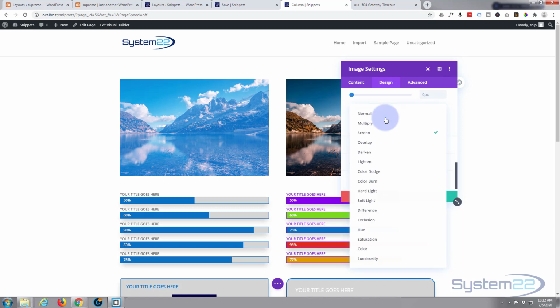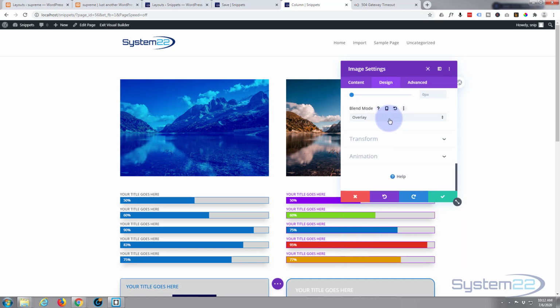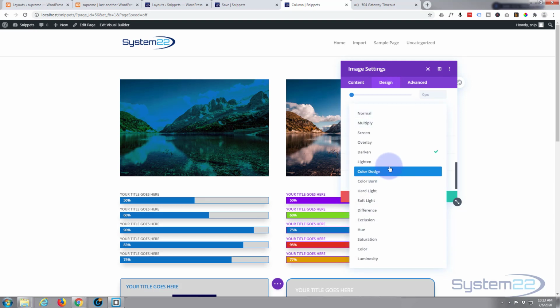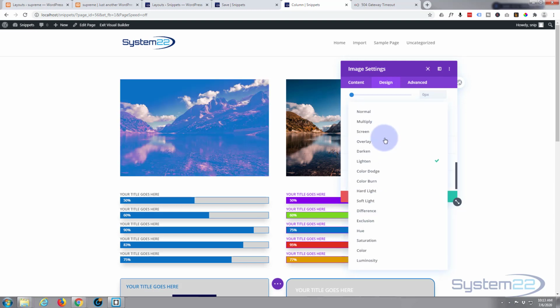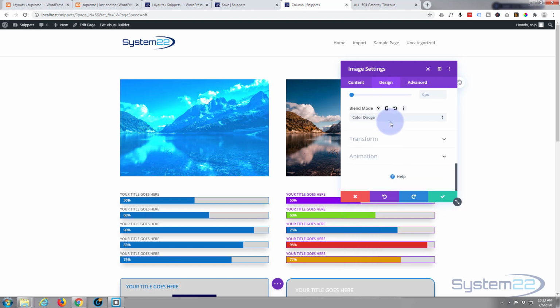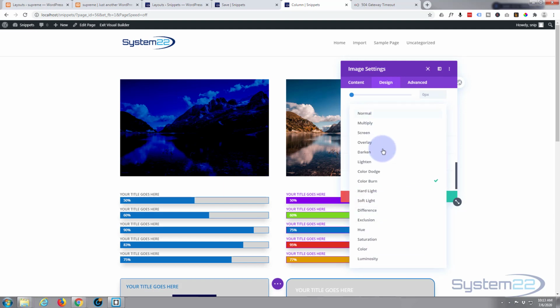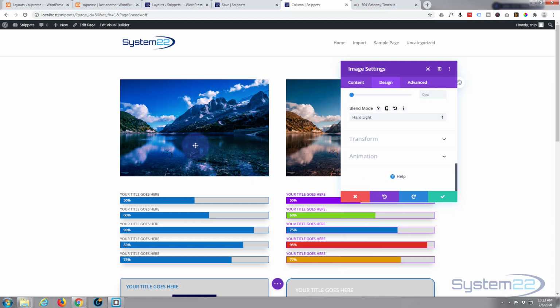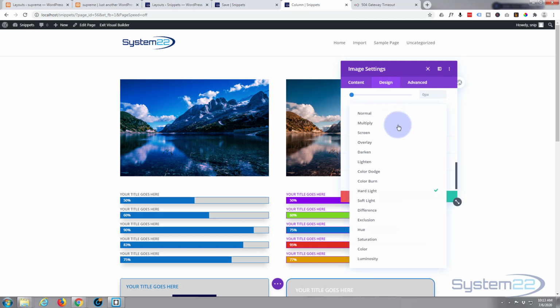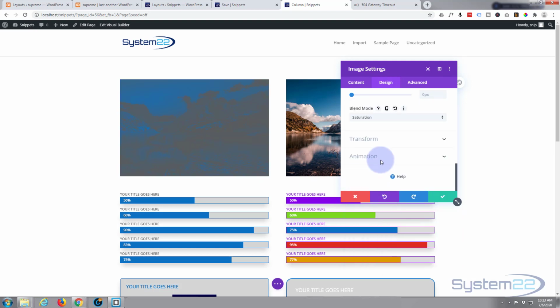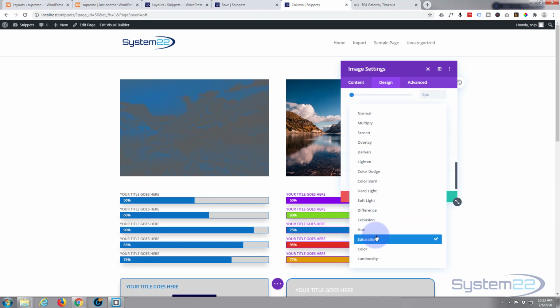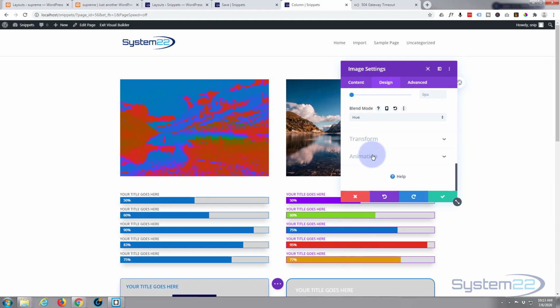Screen, overlay, darken, lighten, color dodge, color burn. Like I say, you can get some fantastic looking effects by playing with these. And some of these down here like saturation and hue give you some sort of psychedelic effects. So that's the blend mode for you.